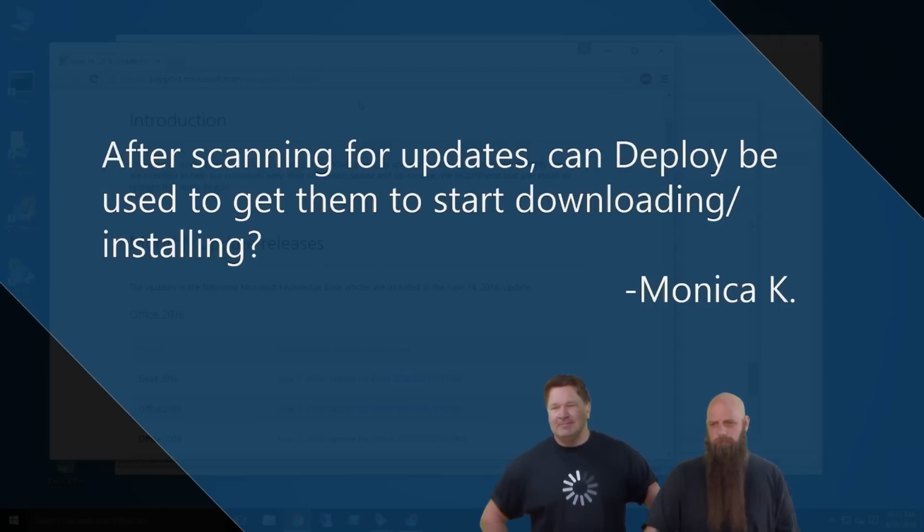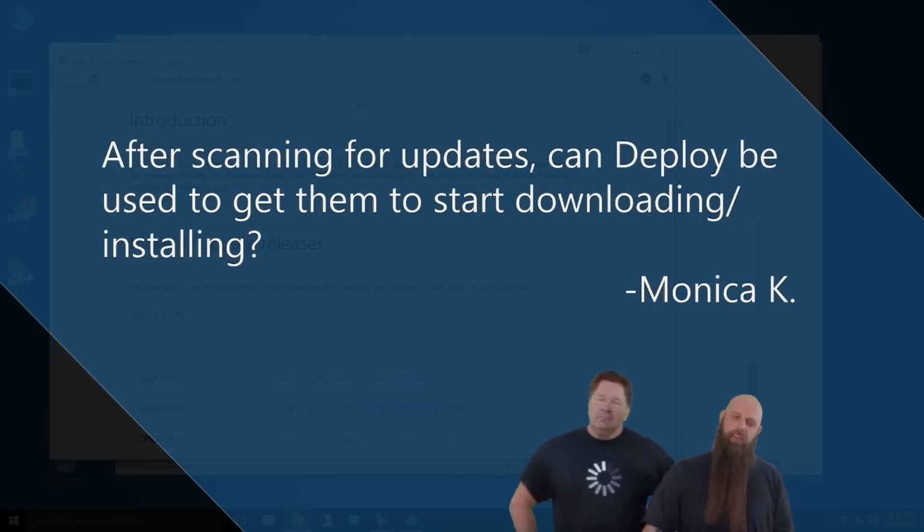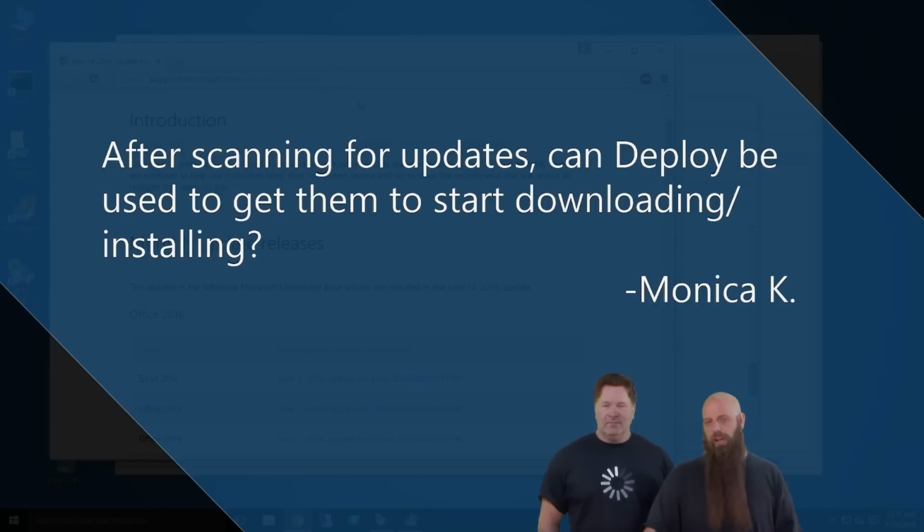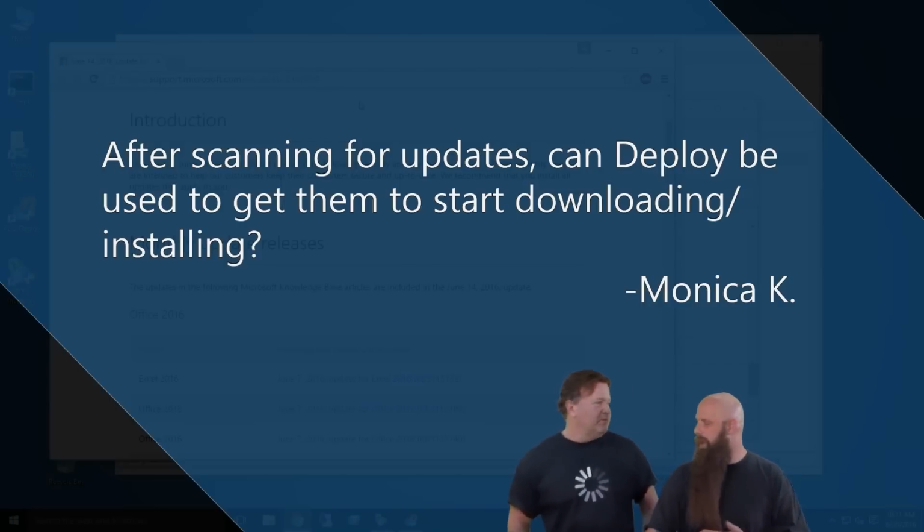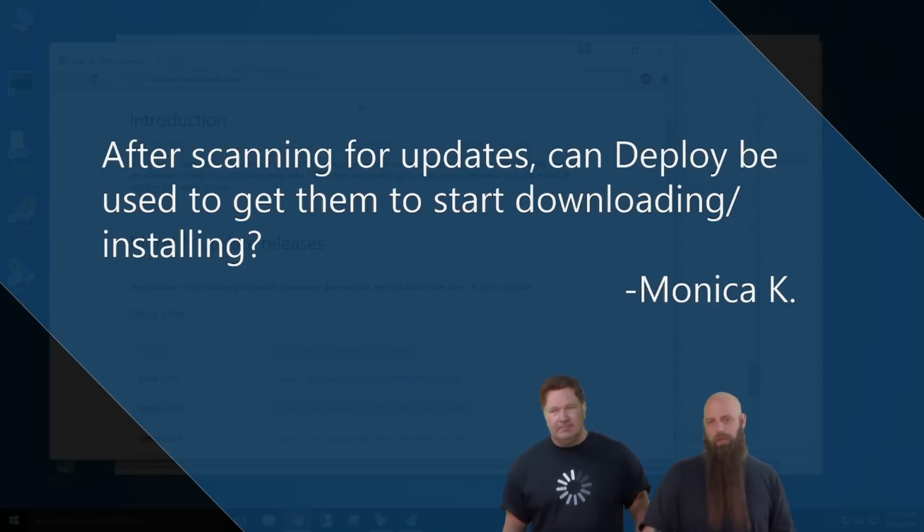After scanning for updates, can Deploy be used to get them to start downloading/installing? Okay, so when you say scanning for updates, I can see two different meanings of scanning. If you're talking about scanning with inventory, no, there's not a trigger for that where you scan for updates and then kick something off. But if you're talking about scanning, like if you use WSUS, there's actually some commands that you can run. WUAUCLT, I think that's it. Windows Update Auto Update Client, I believe.